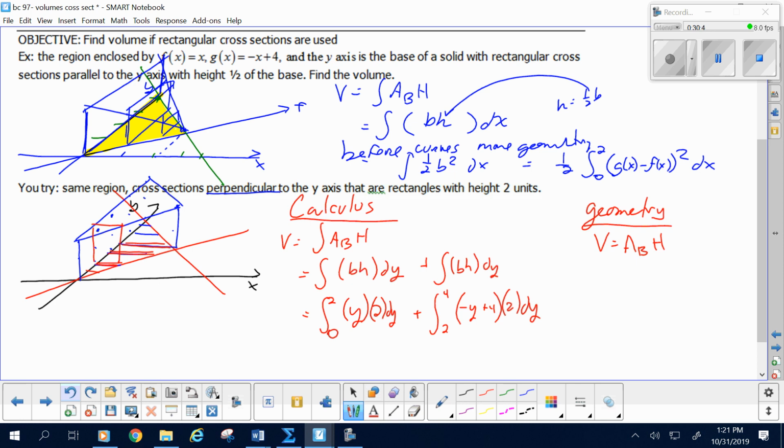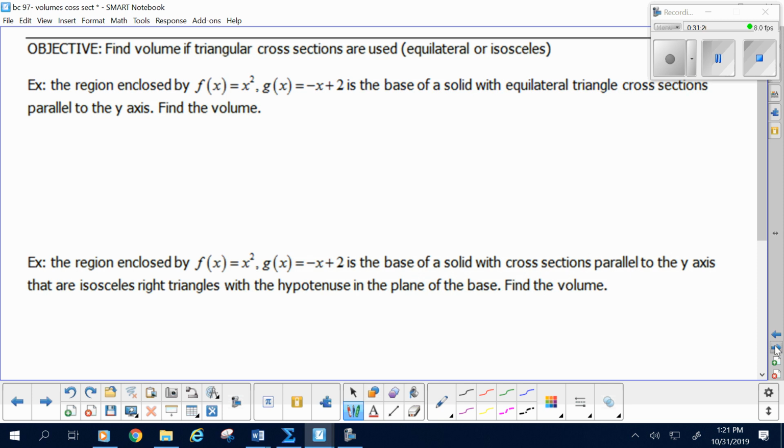Now, when I say area of the base times the height, am I referring to the slices anymore? Or am I saying the area of the base is the area of the actual building block base? So what is the area of the triangle down there? What's the base? 4. What's the height? 2. And what's the capital H height of the prism? 2. And so we get 8. That is what you get with the calculus. But the geometry in this case is probably really easy. Are you with me? Let's go to another idea or two.